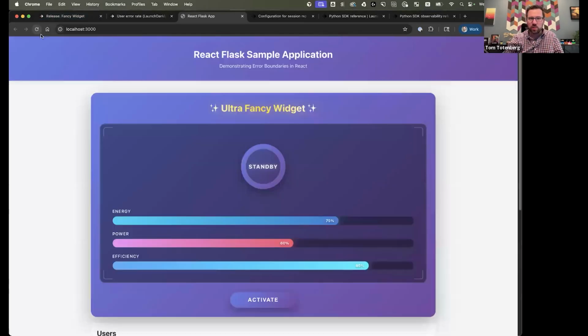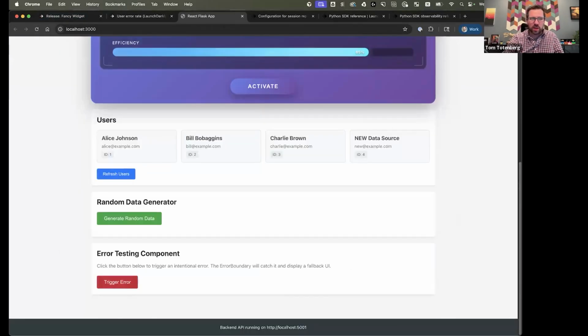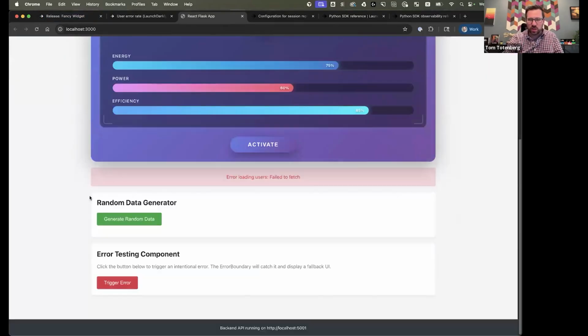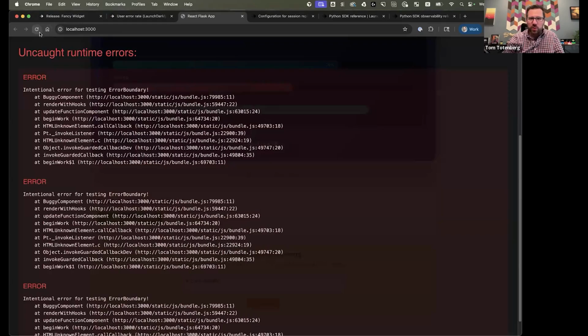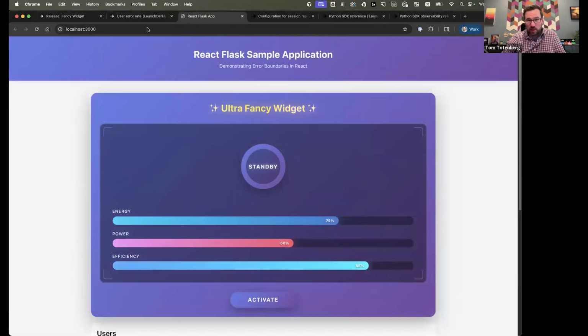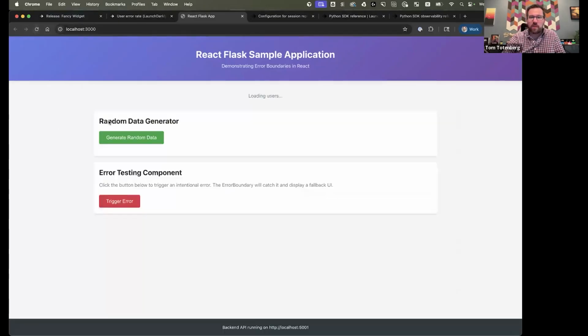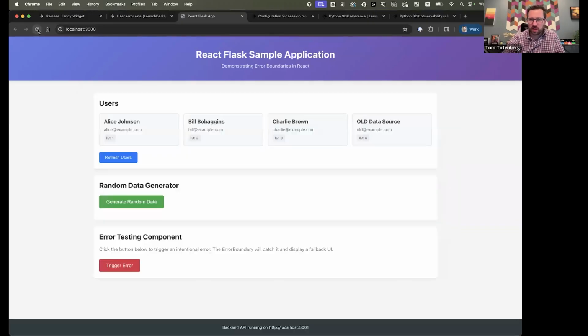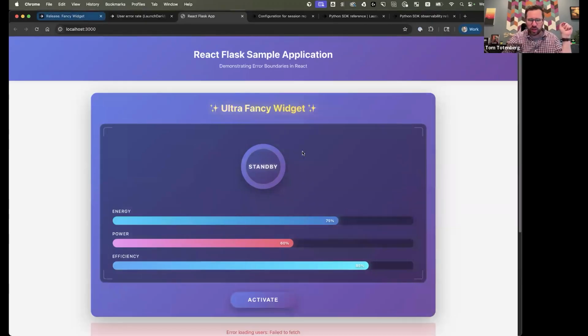And so I could trigger some errors. We can see how that's going. We can trigger some errors again, like later on if my users list doesn't actually fetch. So what this will start to do for us is actually start to compare and contrast the performance of our ultra fancy widget and see whether or not that is generating more errors than those who are not getting the ultra fancy widget. While also testing things like those core web vitals, right? The largest content. Well, which ones did I put in there? Time to first byte, jitter. I don't know what all I put in here.